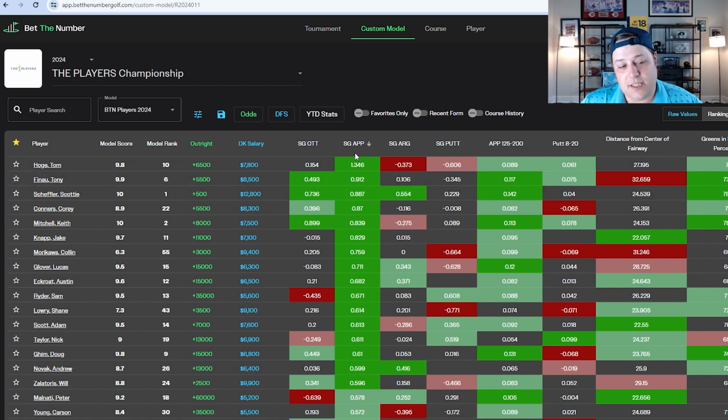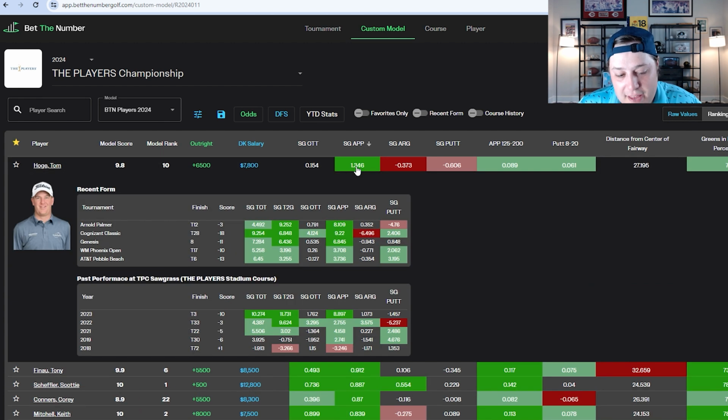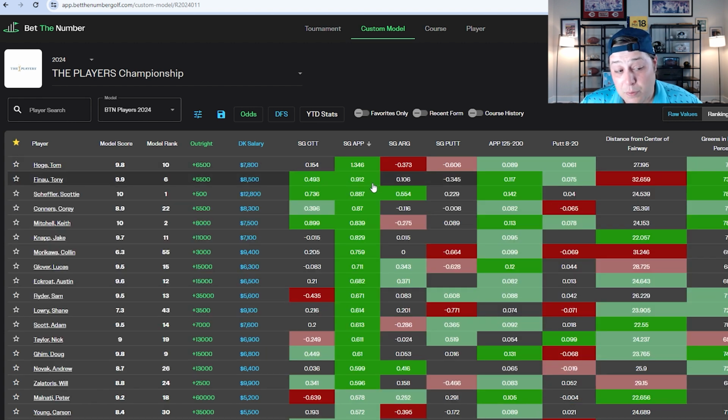So let's take a look at the top approach players. This is over the last 30 rounds. Number 1 is Tom Hoge, who of course finished T3 here last year, so had that top 5, has made the cut here his last 5 years, which is remarkable consistency considering how variant this golf course can be. Tony Finau playing absolutely on fire with the approach play.